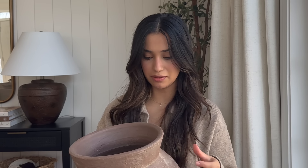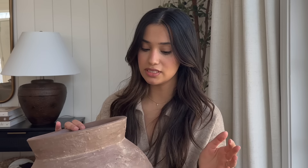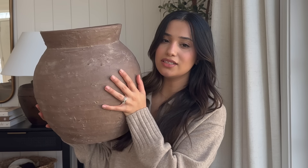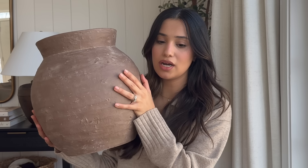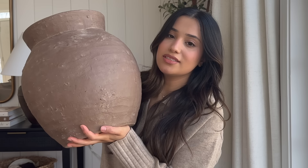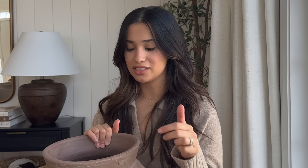Next item I picked up during their Black Friday sale was this vase — it is just absolutely huge. Every time I order a large vase from them it comes ginormous. It retails for $88 and with their sale I got it for $66. I styled it with a plant as a planter holder and it looked really beautiful. I originally bought this for my island — we are extending the island — and I wanted something big, a beautiful statement piece to hold some green stems. I also convinced Kenzie and Evelyn to buy it. For the size, it is so heavy, and $66 was a great deal — I was ready to spend the $88 but held off because I knew Black Friday was coming.